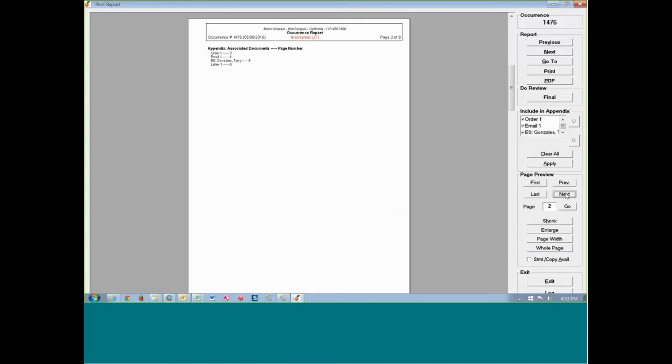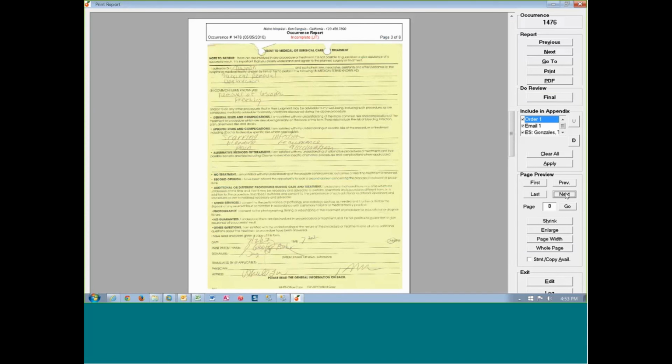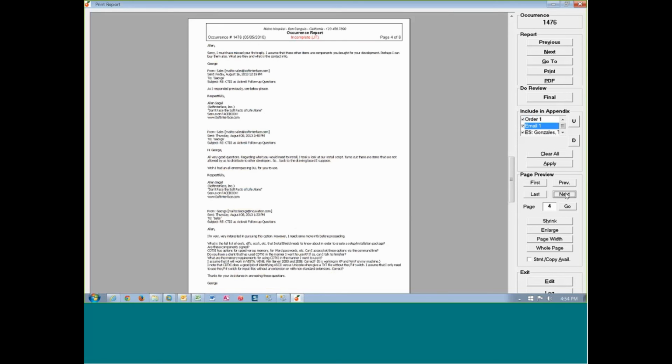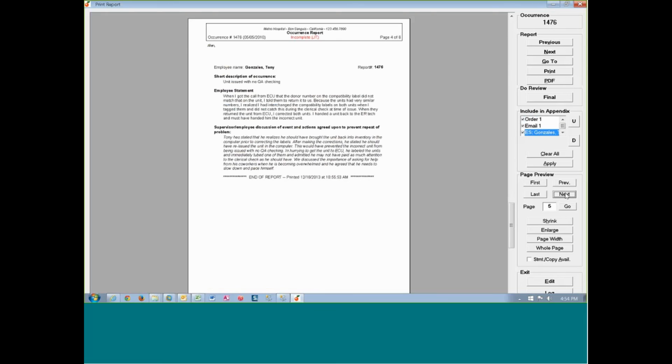This next page indicates that we have an appendix for this report, and it's got 1, 2, 3, 4, and it's a table of contents. So I click. This is the first appendix to this report, something that's been scanned in, a physical scanner. That's nothing terribly unique, but it's there. Here is an email that has been copied and pasted in and saved as an appendix to the report.